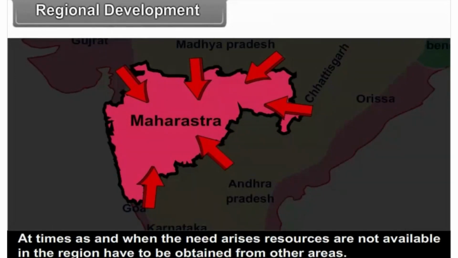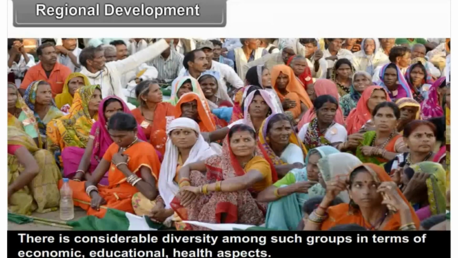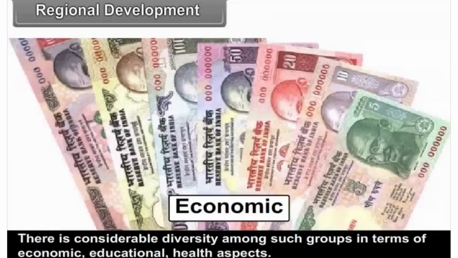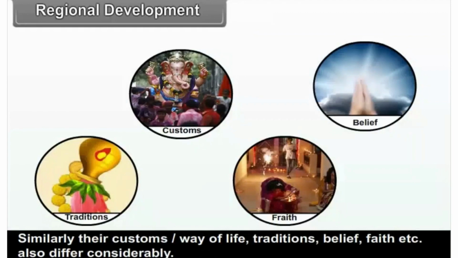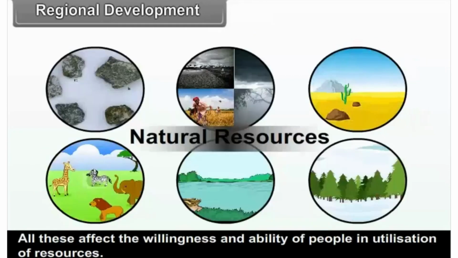In any society, there exist a number of groups of individuals. There is considerable diversity among such groups in terms of economic, educational, health aspects. Similarly, their customs, way of life, traditions, belief, faith, etc. also differ considerably. All these affect the willingness and ability of people in utilization of resources.